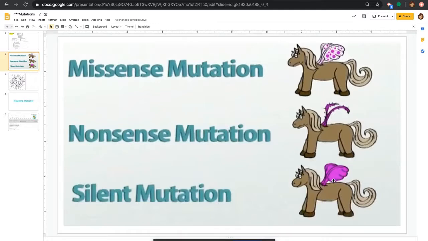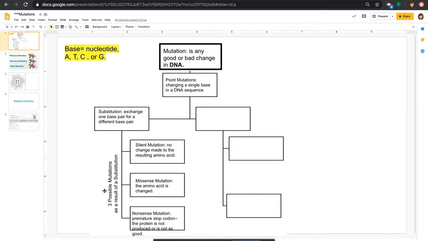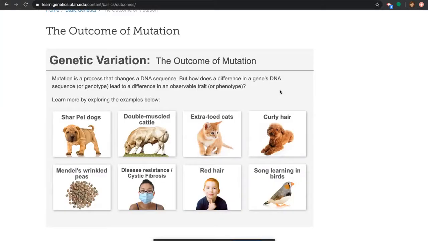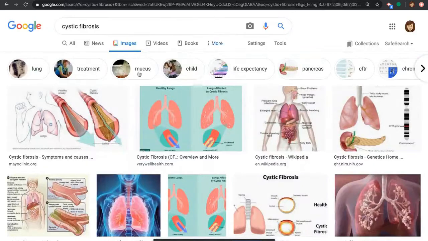So this is most likely the result of mutation, for it to be silent or missense, or it can be a nonsense mutation. An example of a nonsense mutation is a really bad disease called cystic fibrosis. Let me show you this picture. These people get very clogged lungs with mucus because the gene that they produce isn't fully developed, because it has a premature stop codon.